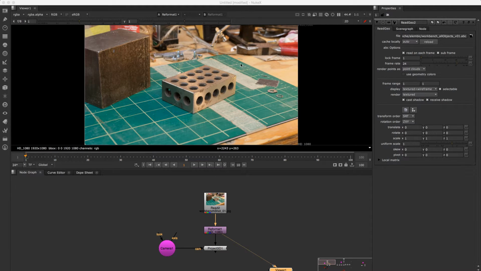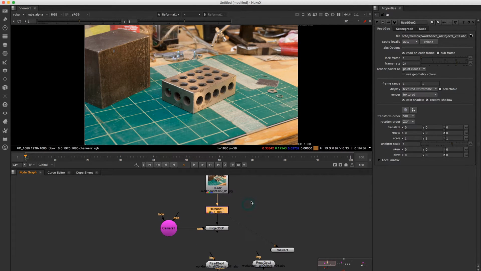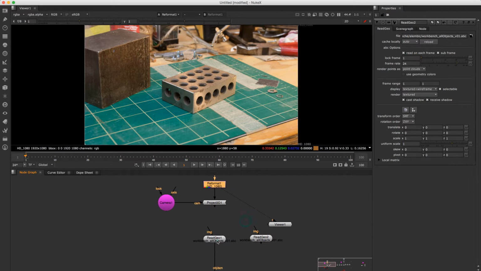So let's start with an image like this. It's pretty straightforward. We have some pretty simple imagery, but it does have some complex shapes in it. And we're going to see that we can get away with quite a bit with this. But first, let's just take a look at how the workflow for this operates. We'll have our typical scene here, our image, and I'm just reformatting it here to HD size. And we're going to ignore this for a moment and kick down here.